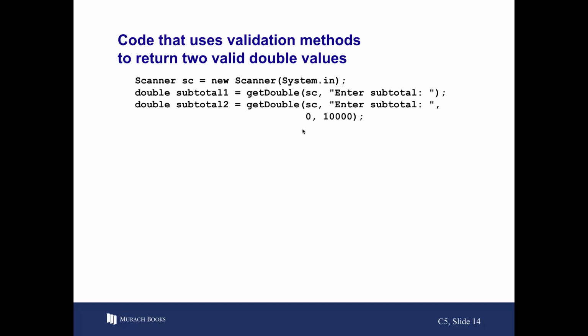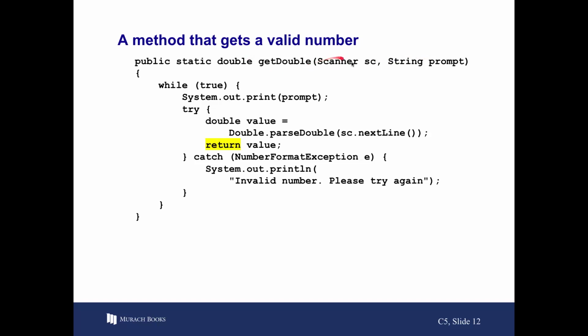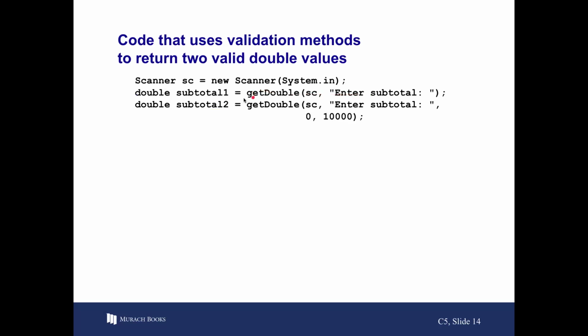So we see here, I can actually name these the same. I can have two methods with the same name that have different parameter lists. This is called overloading. So I could name those two functions getDouble that we had here. This one is getDouble in range because it's got four parameters, a scanner, a string prompt, a min and a max. This one is called getDouble, but it's only got two parameters, the scanner and the prompt. I can give them the same name, but because the parameter lists are different, they're going to be different functions even though they have the same name.